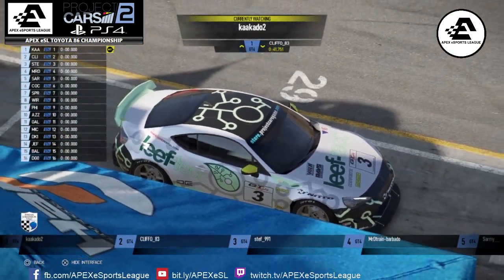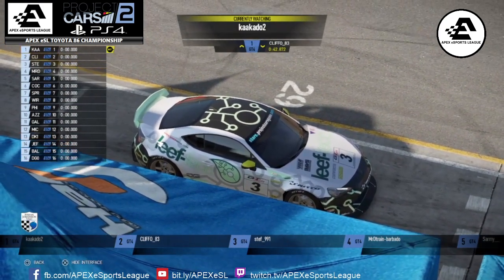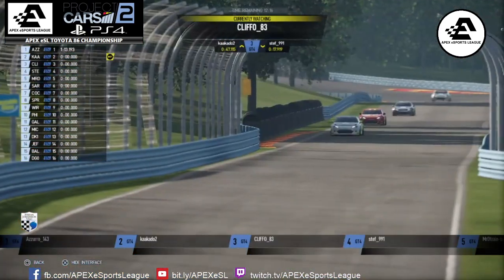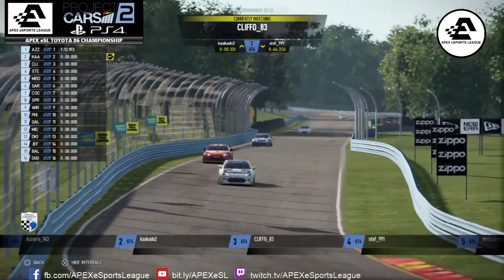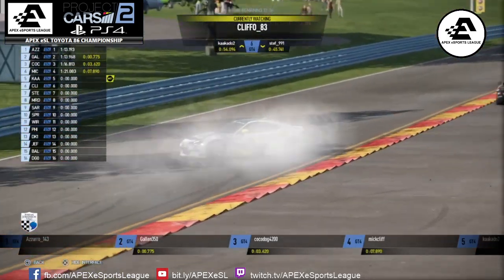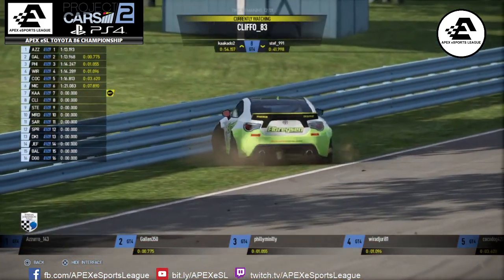So we'll make ourselves familiar with everyone's livery, so we can start to recognise everyone. Hopefully there's no double ups. We have Kakadu 2, a familiar name with Apex eSports League, in car number 3. Cliffo just nearly making some wall contact there. So Cliffo in car number 129 and sliding there as well. We just have a few people go off track to get around. That's where we saw Steph just go around before.